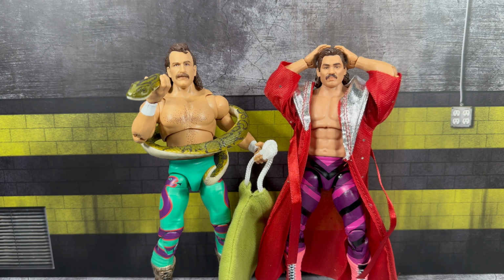As far as these two figures go, I'll be totally honest, when Series 2 was revealed, I don't want to say I was let down a little bit. These were not two figures or two guys I really felt I needed as an Ultimate Edition this soon in the iteration of the Coliseum Collection line. Like, I get it, Jake and Rick are definitely worthy of it, don't get me wrong, but we just had Terry Funk and Hulk Hogan, and even Terry Funk was one that I wasn't really like, oh, I need an Ultimate Edition figure. Obviously Hulk Hogan is a main event name.